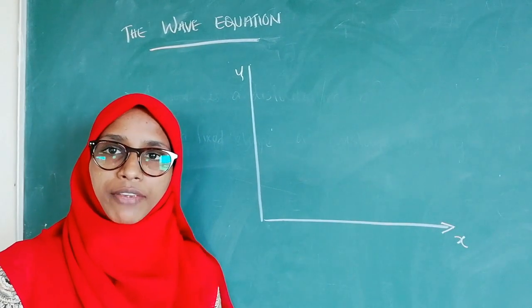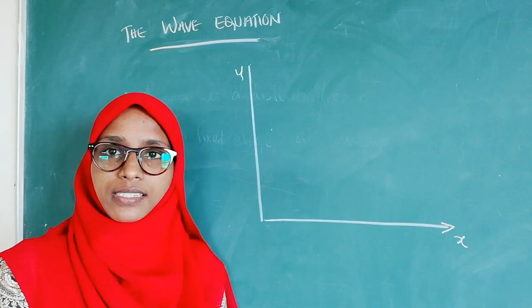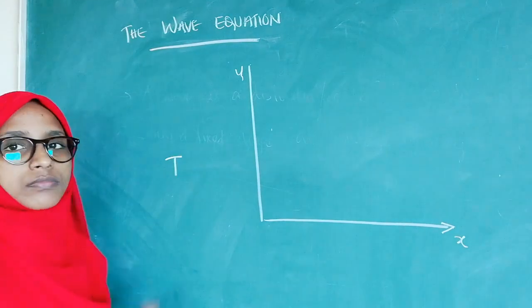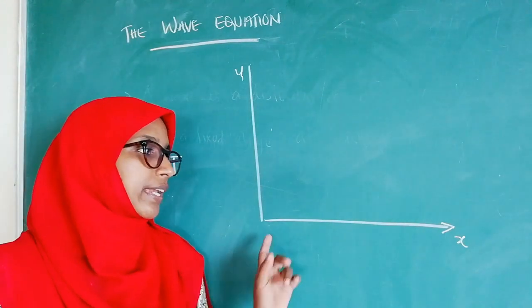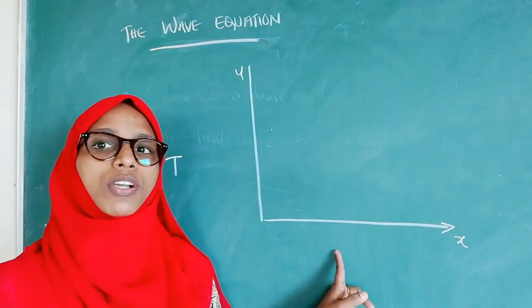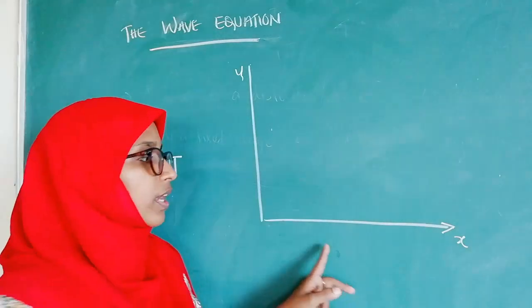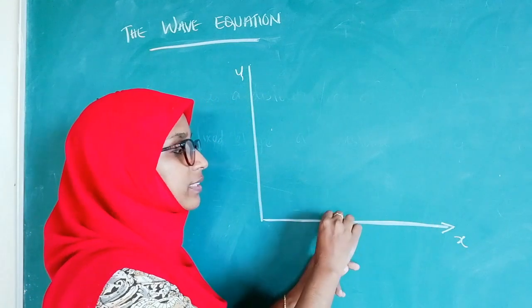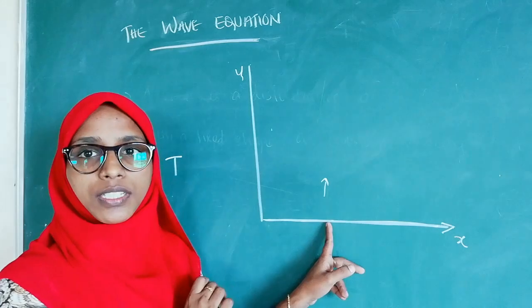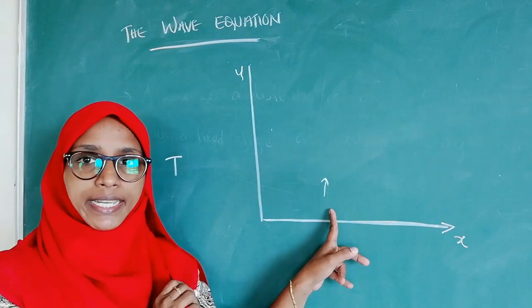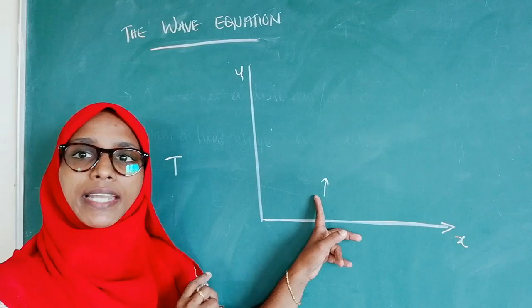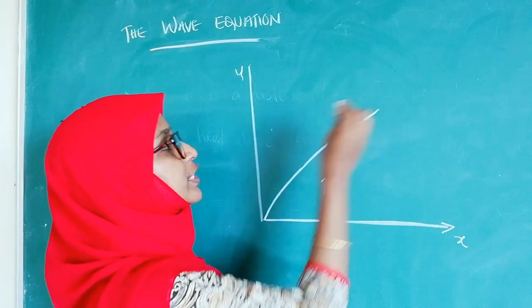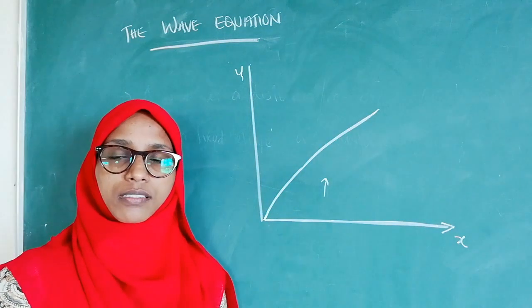To explain the wave equation, first we consider a long string which is held with a tension T, and consider the string is coinciding with the x-axis of the coordinate system. Now, the string is along the x-axis. Now, I am going to pluck the string along the y direction. Then the string will have a transverse motion along the y direction. That is, I can represent the initial position of the string like this.